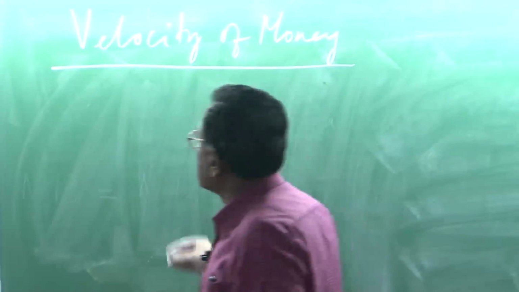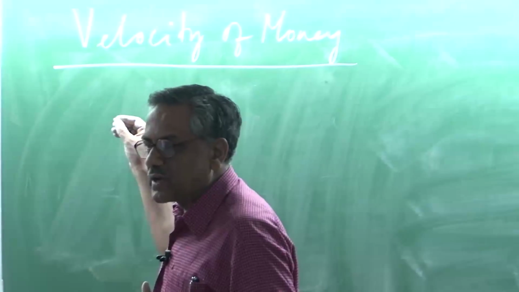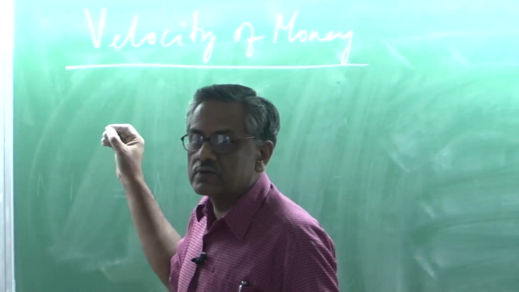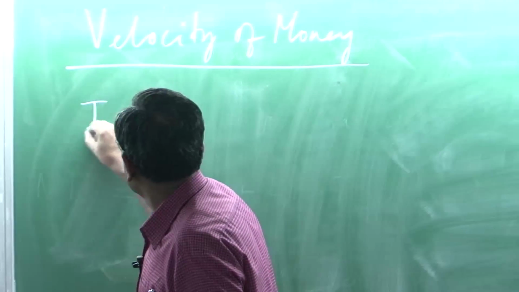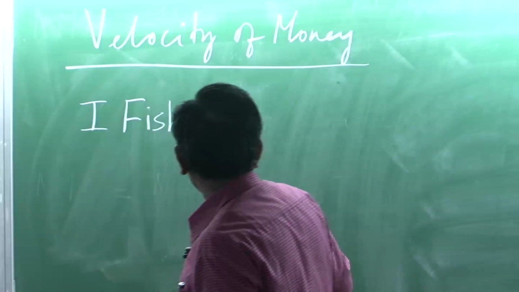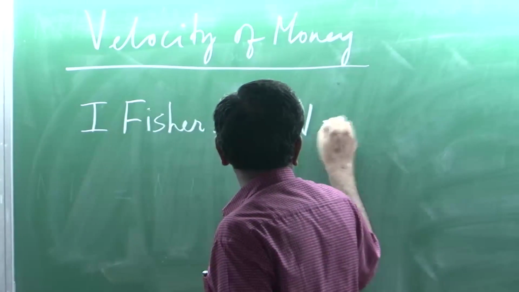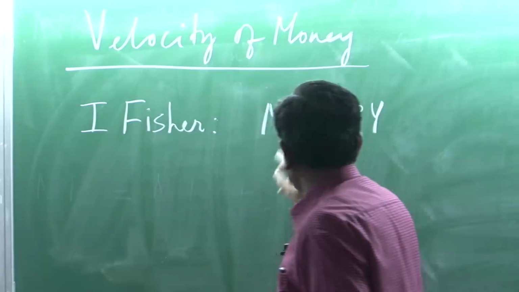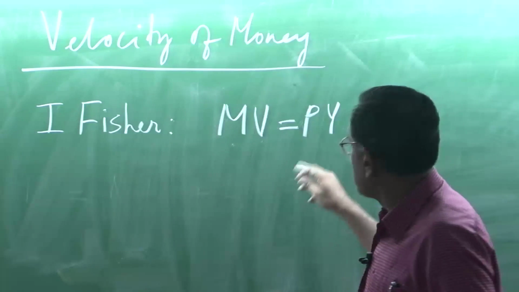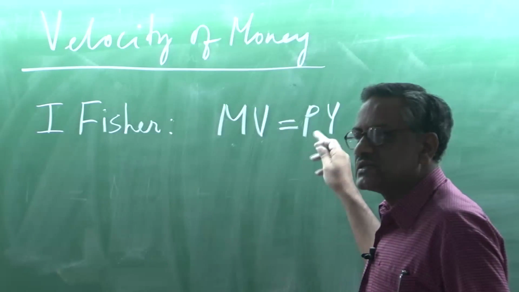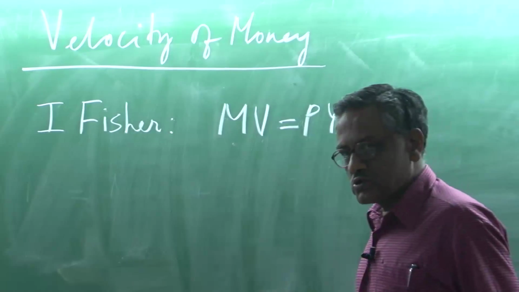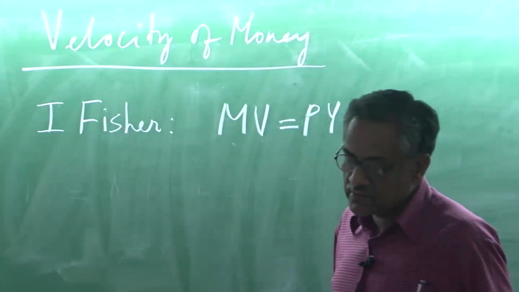Quantity theory of money was developed, this velocity notion, by one particular economist who also had that nominal interest rate and real interest rate definition given, famous, Irving Fisher. And the quantity theory of money essentially said MV is equal to PY. M is some definition of a monetary aggregate, say M1, M3. V is called velocity of money, PY. P is price, say CPI, GDP deflator, wholesale price index value or whatever, and Y is output, real GDP or something like that.